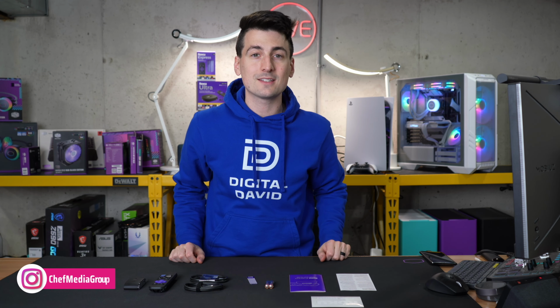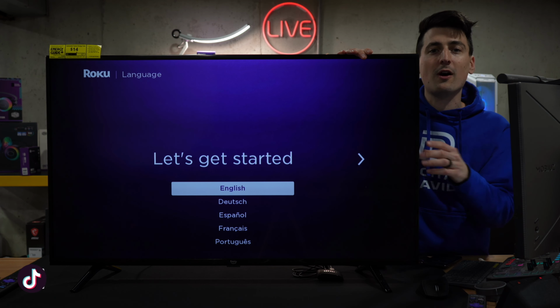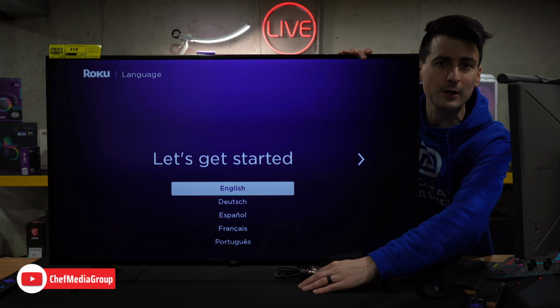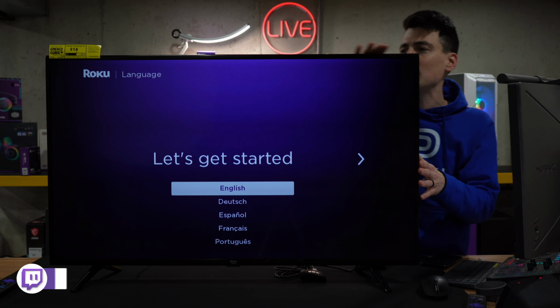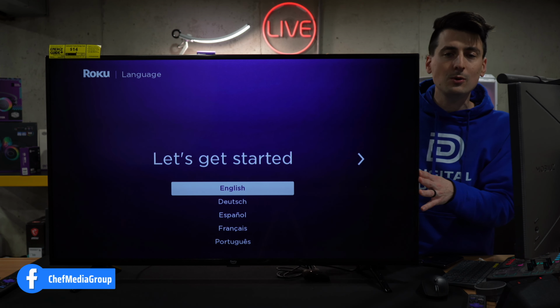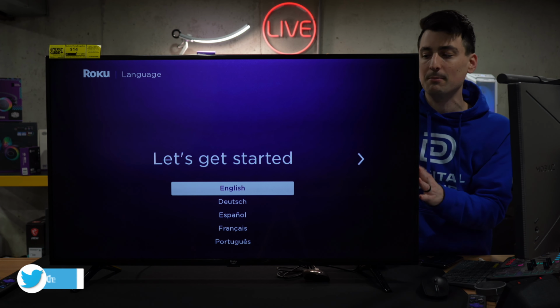Now let's go ahead, let's get everything set up. So we have our Roku connected to our TV, powered on, and we selected the correct input, and this is what you'll see on your screen. Take note of how we have our device just free floating and standing right here. You can use the sticky adhesive if you want. Maybe you want to mount it up at the top, center, side, maybe down below or directly to your TV stand. You can get creative with what you want to do. Just make sure you have a nice line of sight for the remote control.